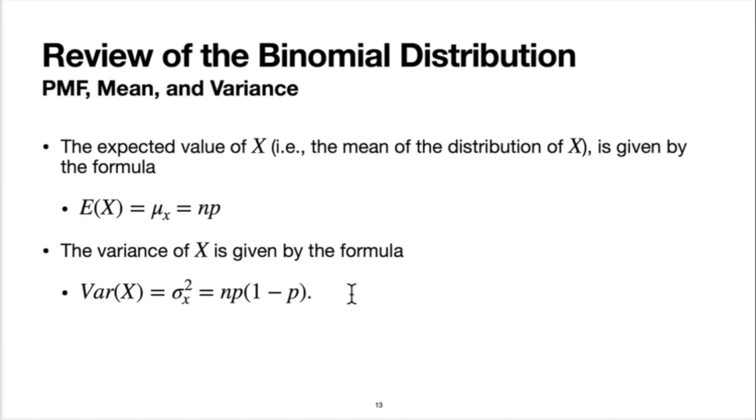And when we take that square root, we have to take the square root not only of the number, of the value, but of the units as well. So when we take the square root of units that are the square of the units of the original data, we get back to the same units as the original data. I don't have it shown here on this slide, but the standard deviation of the binomial distribution would just be the square root of n times p times 1 minus p.